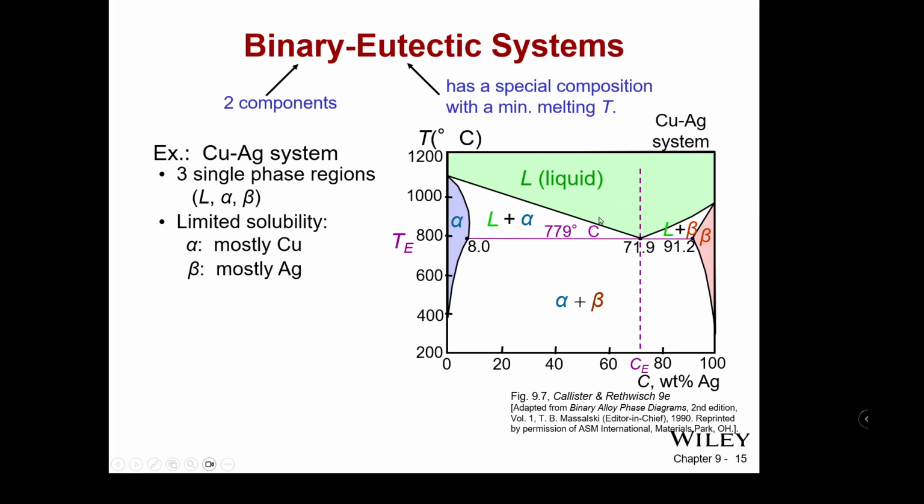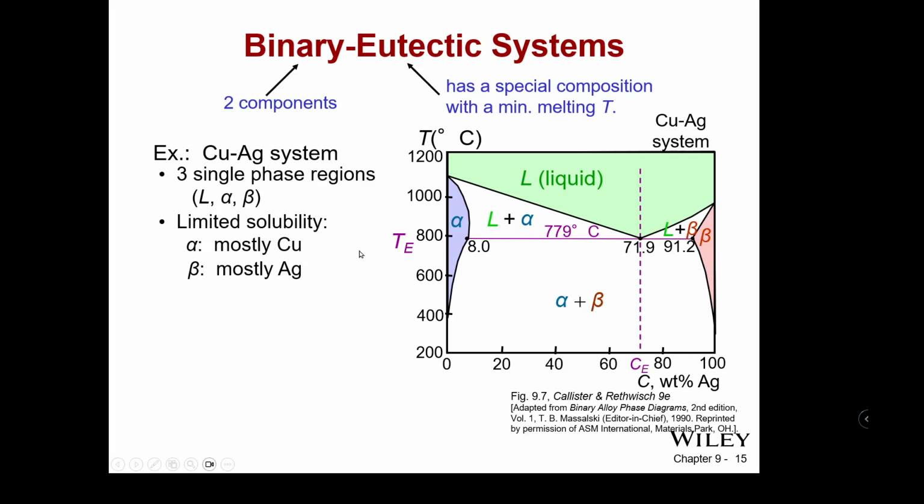This is where that phase diagram and the tie lines become really, really important to understand, because if you draw a line across, you don't get into beta unless you're above this eutectic point, or you get beta if you are below the eutectic temperature of 779 C, the eutectic melting temperature. So in alpha, it's mostly copper. There's not much silver. In beta, there's mostly silver. There's not much copper. So that's at the high end.